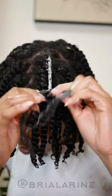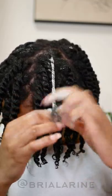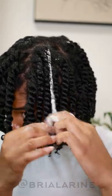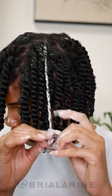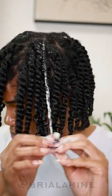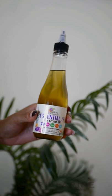Make sure when you're twisting your hair that you are using a lot of tension and not getting lazy as you go down your twist. In order to achieve the best definition and those springy, juicy twists, you have to make sure that you are twisting from the top all the way to the very ends to achieve that nice spiral twist out. Like I said, 30 minutes under the dryer and I was done.